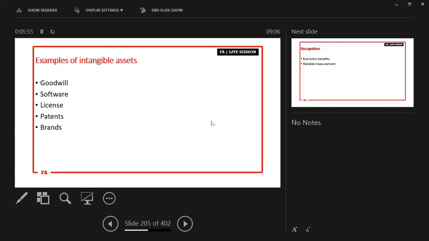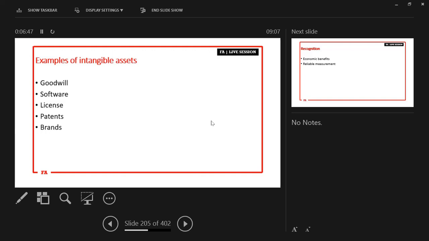License. For you to do certain types of businesses, you need a license. Otherwise, you'll be treated very differently. If the Zambian government finds you mining without a license, the reception will be hostile. When someone who is not doing fine finds you doing something that can help you, and it's illegal, the reception will be very hostile. So please, license is an intangible asset.